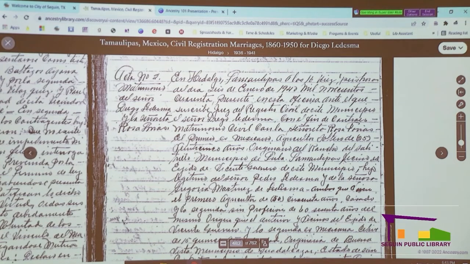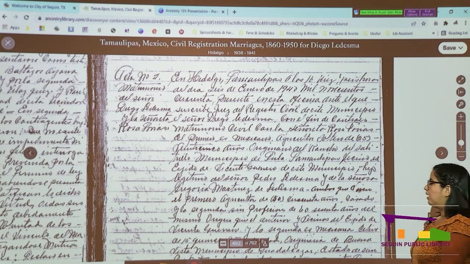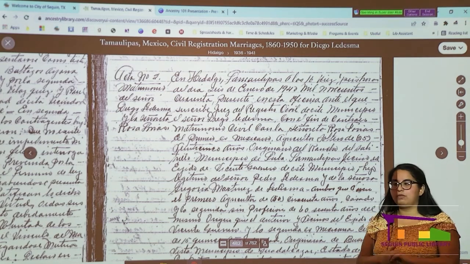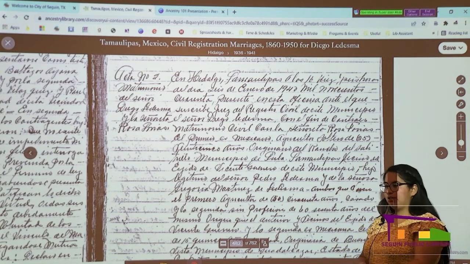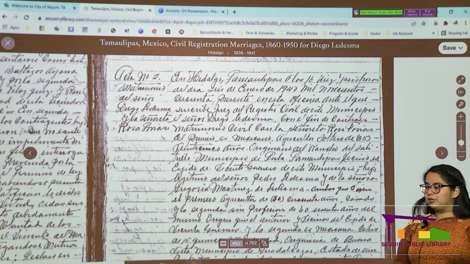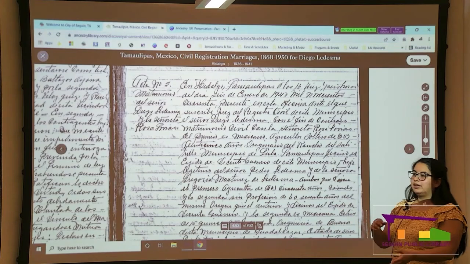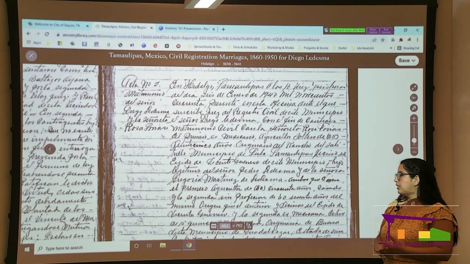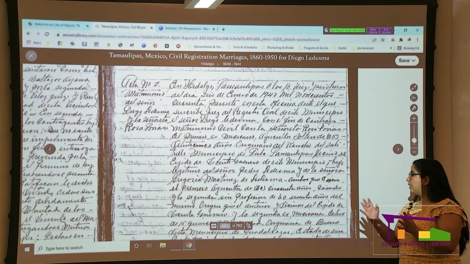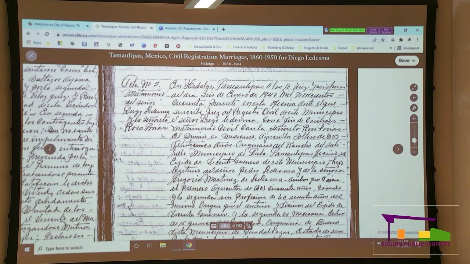With that being said, that's just a broad look at the basics of searching and the basics of genealogy research. We do plan on having more classes in the future that delve into more detail. For example, that Hispanic heritage one that we had was really helpful for specifically this, where it's baptism records and marriage records from the Catholic Church that are really detailed. But with that being said, let's go ahead and move on to our workshop portion.